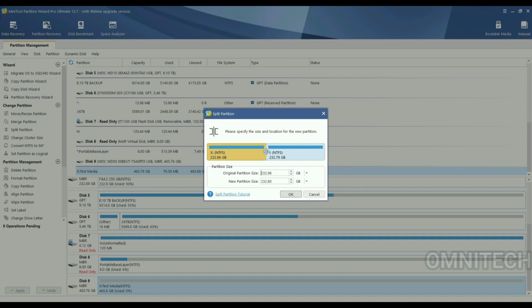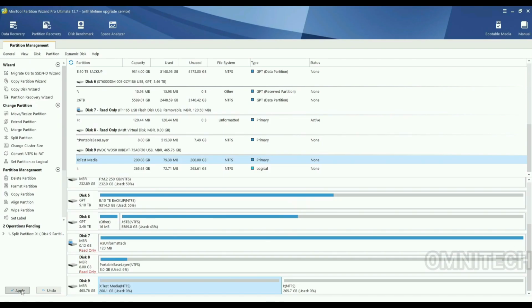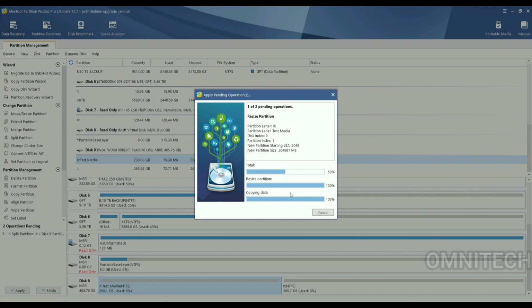So let's say Windows needs 200 gigs. Now we have 265 gigabytes to put files on. We click OK, and we hit apply, yes, and let it do the partition stuff by itself.